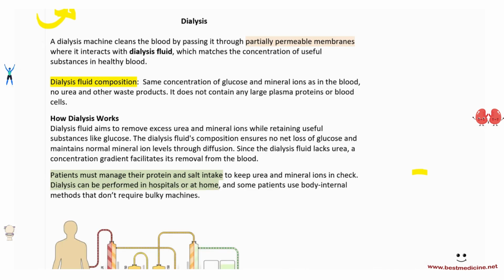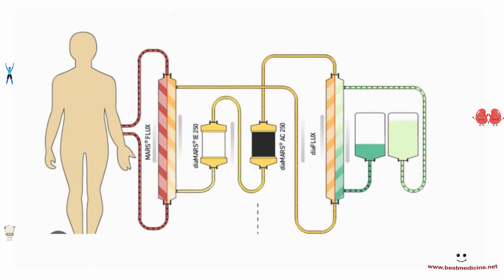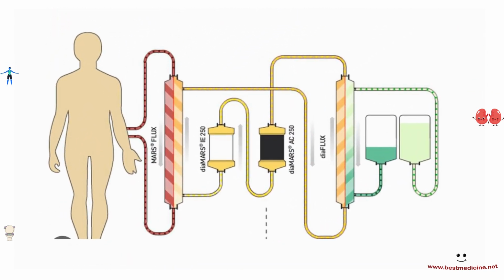So dialysis, how does dialysis work? Dialysis works on the principles of osmosis and diffusion again. Essentially, for dialysis, you'll have a patient that has a failing kidney. His or her kidneys are not working very well. You take them to the hospital, and they put them on dialysis, which is a machine that they connect, and they take the unfiltered blood from the person and put it in that machine. It goes through the machine, it is cleaned, and then returned to the body.